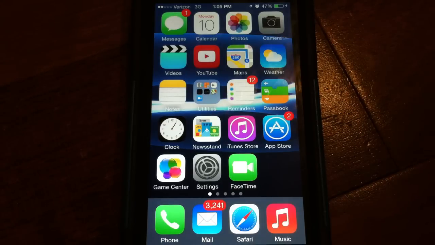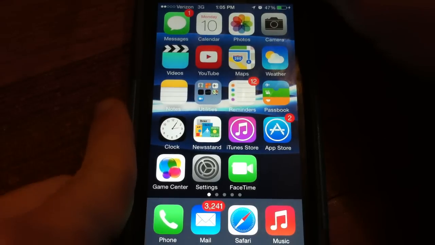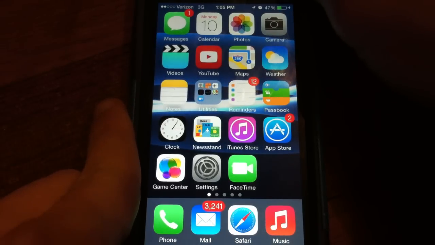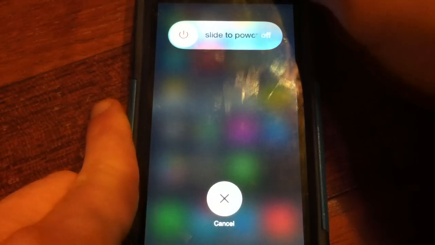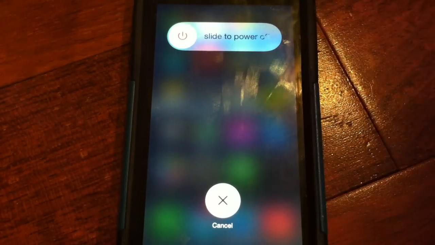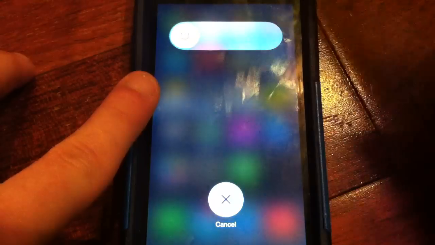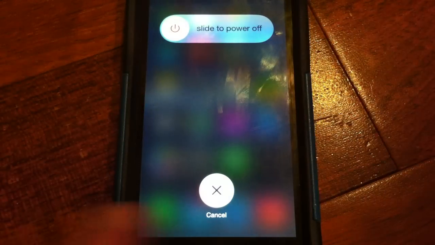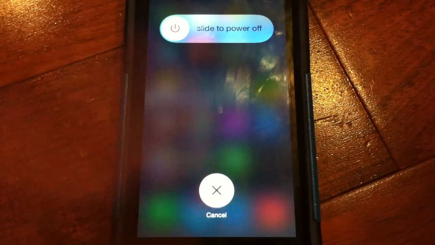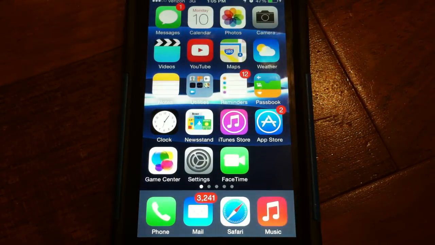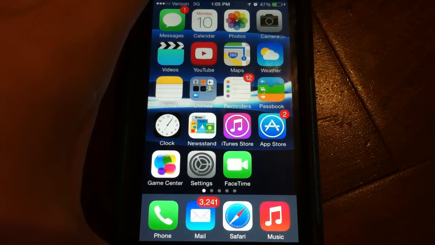Alright, the next two things are involving a UI enhancement, and that first one is the power off UI has been redesigned. So let me go to the power off button here. As you can see, the power off slider has completely changed, and when you slide it, the screen slowly gets darker. It's pretty cool. Then you have a redesigned X button to get out of the menu, so you can click that and get out of there. So pretty cool.